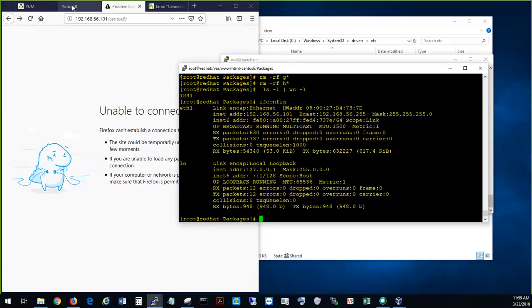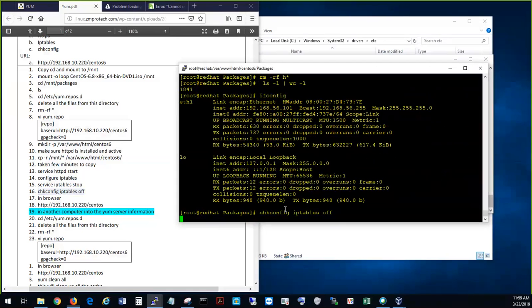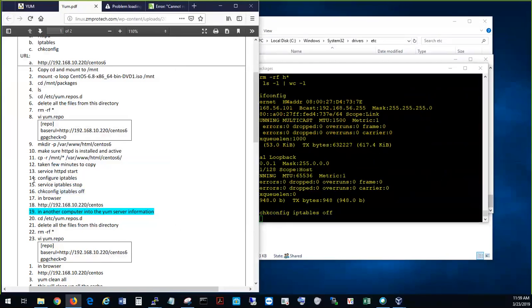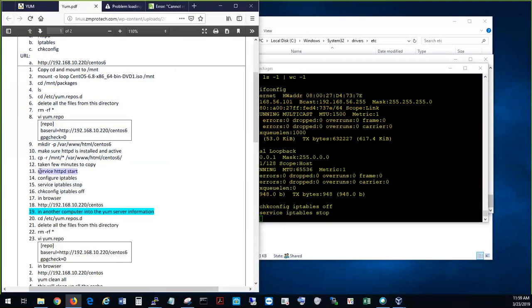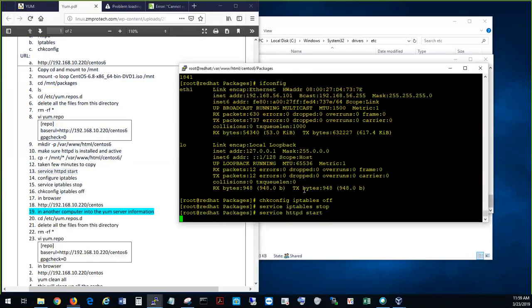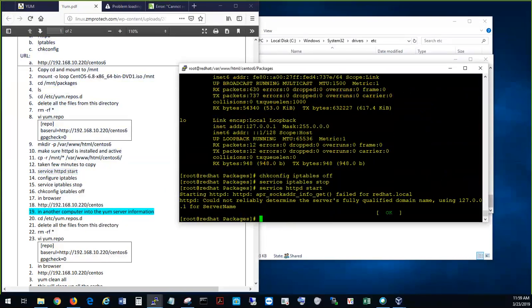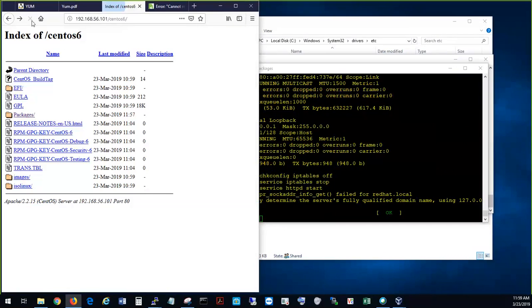All right, let me run this again here on this side. So this is start. Okay, the size is small now.